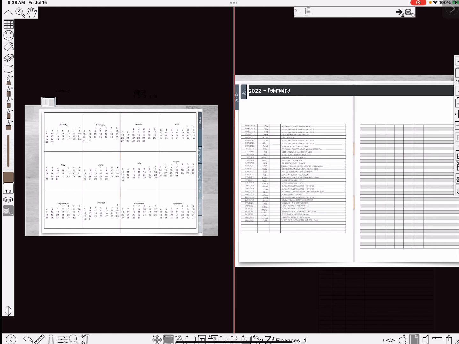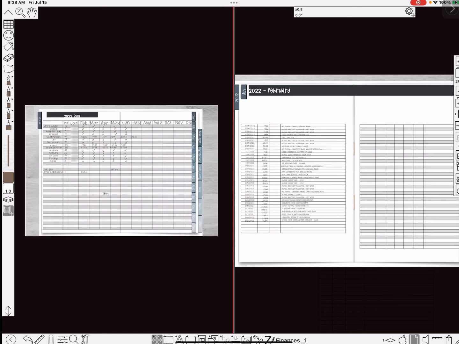So, love split screens. Now if I go, again, back to my bills, I can now do whatever I want to over on the right.